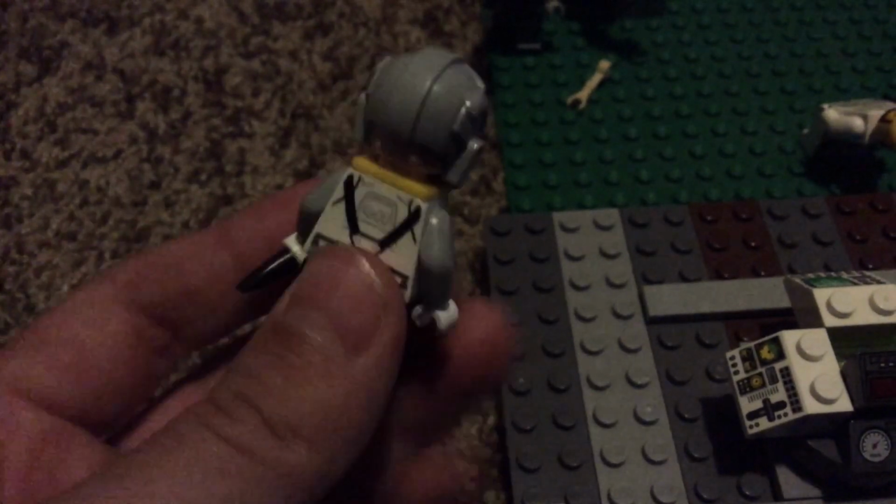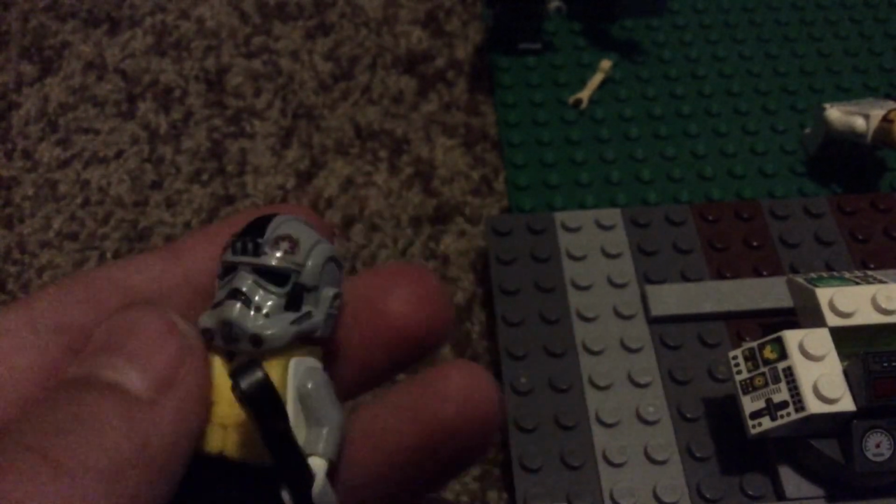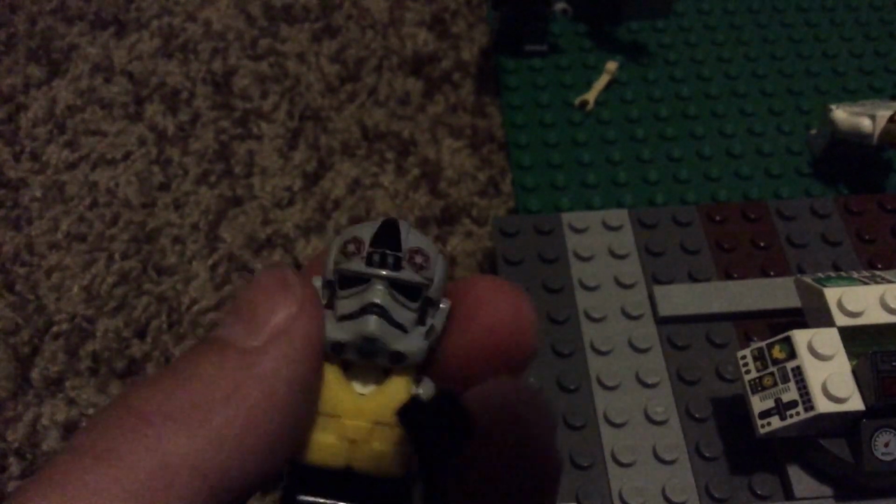This is my custom engineer. He's got a body armor and then a wrench. I think that's what that is. And then he's got some engineer armor. And this isn't a clone helmet, but it's what I could find. It's all I got for an engineer. This is a pilot, the Imperial pilot. And yeah, it basically is kind of like an engineer.